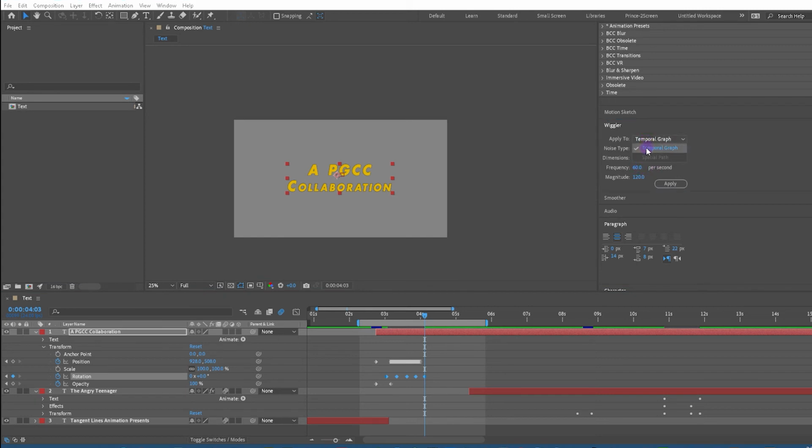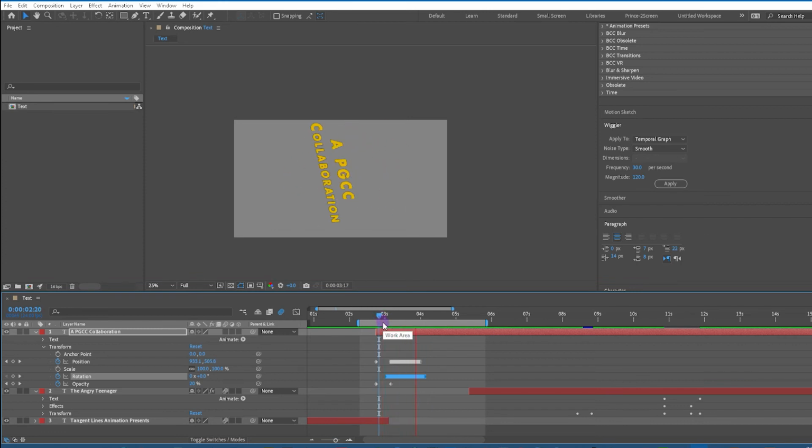We're going to change the timing on this because rotation only allows you to use the temporal option. We're going to change the frequency to something like half of that, so 30 times per second, and we'll leave the magnitude at 120. So now I have all of these keyframes, and this is what it'll do. And of course, it's going to all look crazy when you apply the blurring effect. One thing this does is it already applies the temporal or the Bezier option, so you don't have to change the linearity or anything like that.